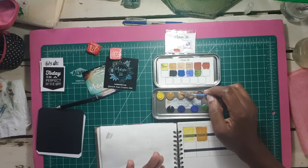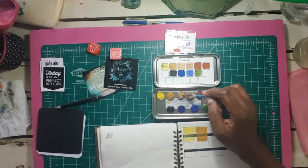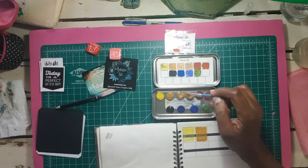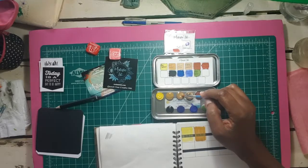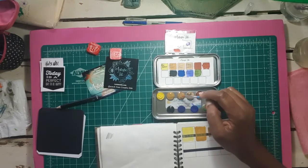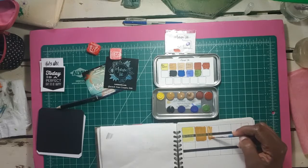Love the fact that it comes in these little palettes. And these little samples here, or these travel sets as she called them, have so much color that I thought maybe I would need half pans, but no. This is more than enough for me. Oh gosh. I'm in love, guys. I am in L-O-V-E heaven.